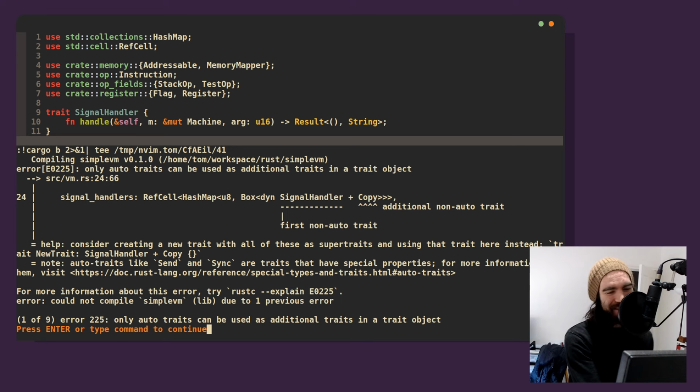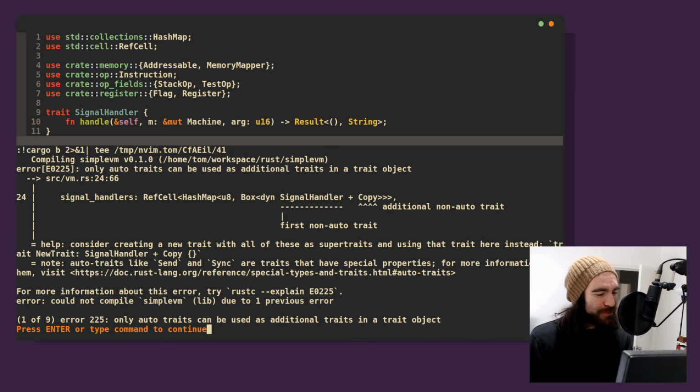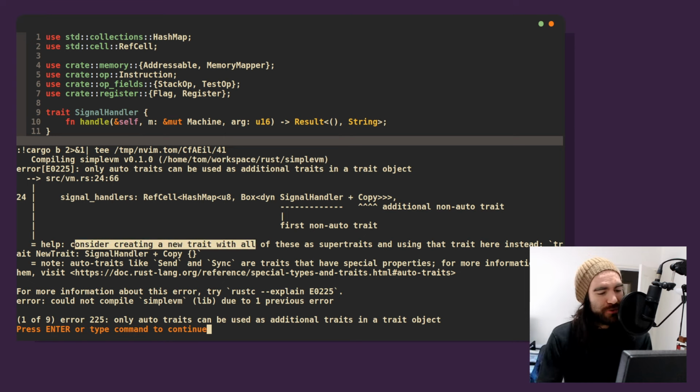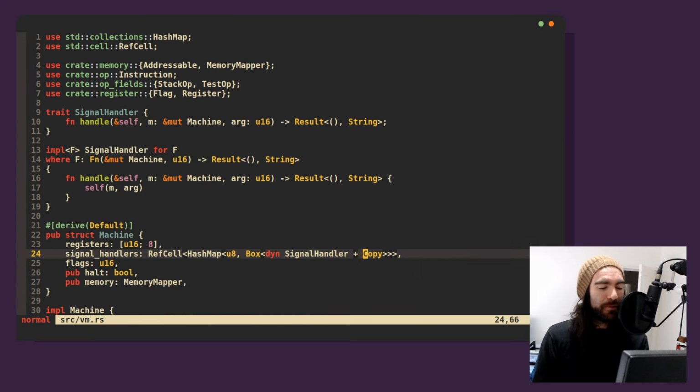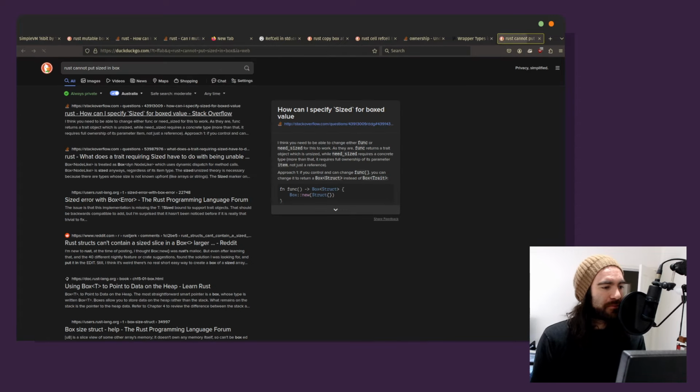This is one of the things, right? And I have this problem when I do C++ as well, where I keep seeing these new words and I'm like, how many concepts are there here? How many things do I need to know? What is a non-auto trait? What the hell is this? Additional non-auto trait. A new trait with all of these as super traits. So we could make a trait plus Copy, but we're going to have the same thing. So Rust cannot put Sized in a box.